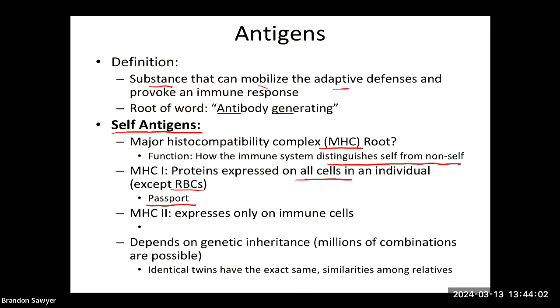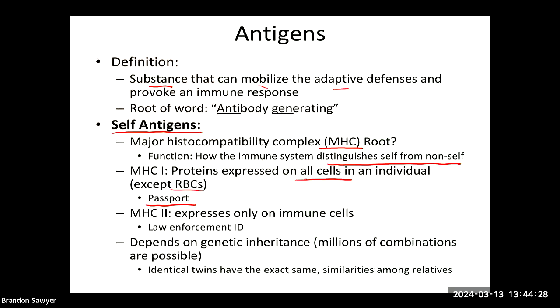And that's pretty much how these act, because the immune cells are then going to go around and check our cells to see if they have these MHC1s on them, and see if those MHC1s match the ones that they're looking for. And if they do, fine. If they don't, the immune system attacks and destroys that cell. So MHC1s are really like that citizenship of some sort, showing that those cells are supposed to be in the body.